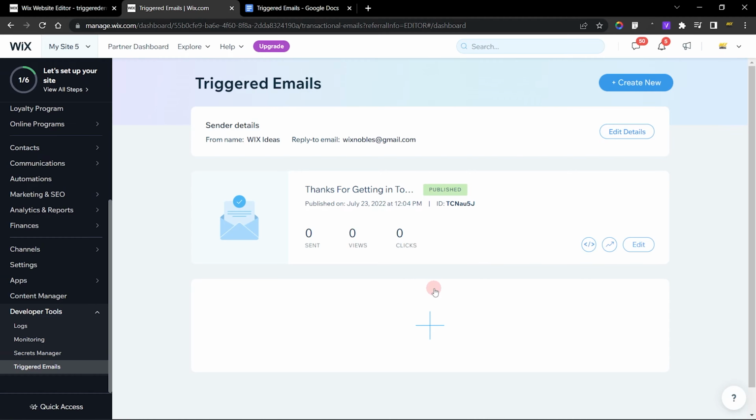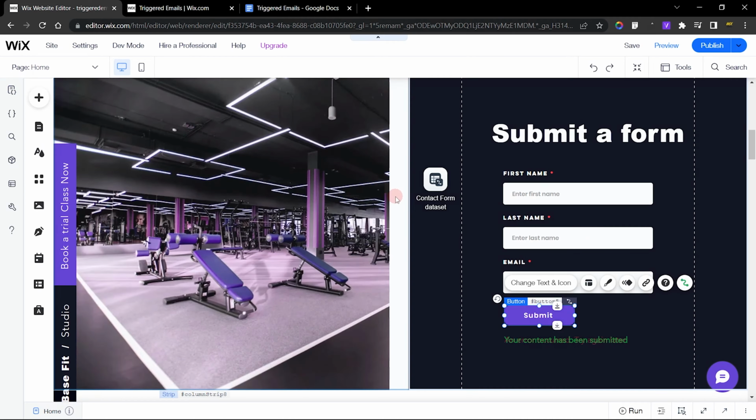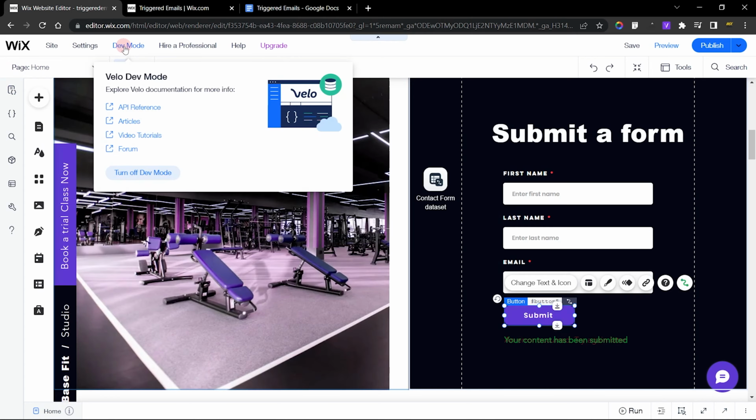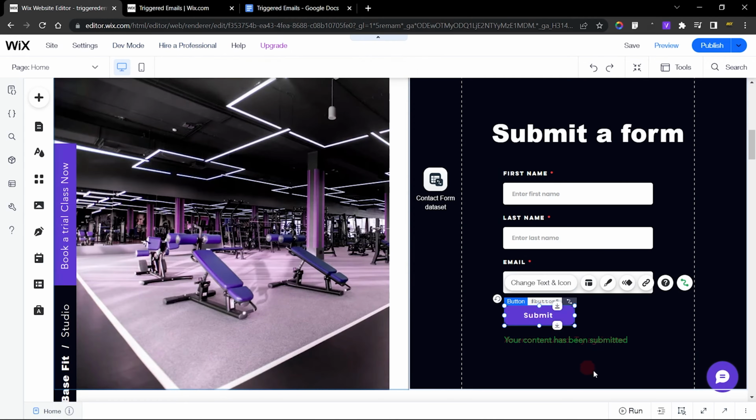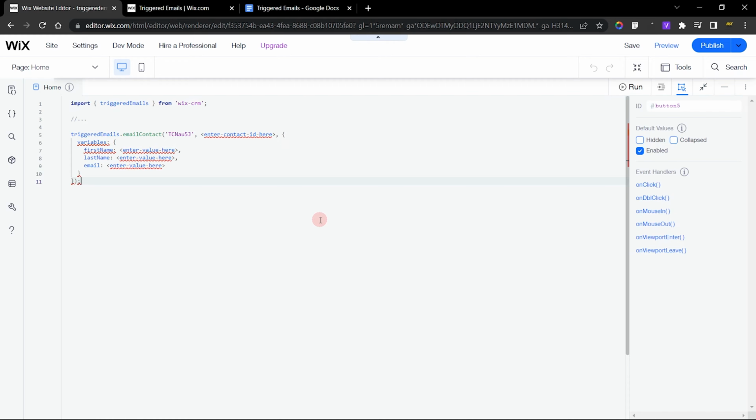Now once you're done, for now we're done with this section, we're going to go back into our code. And now we're going to be working with our code. Now again, don't forget to turn on your dev mode to work with your code panel, and head over here, maximize your code panel. And once you're done, you can get rid of everything that is already here and paste in your new code. Now you can see right now we have some errors, and that is completely fine, and the reason is because we haven't added anything yet.